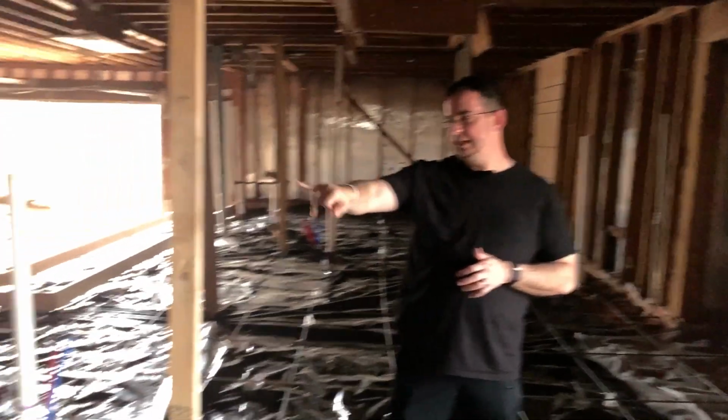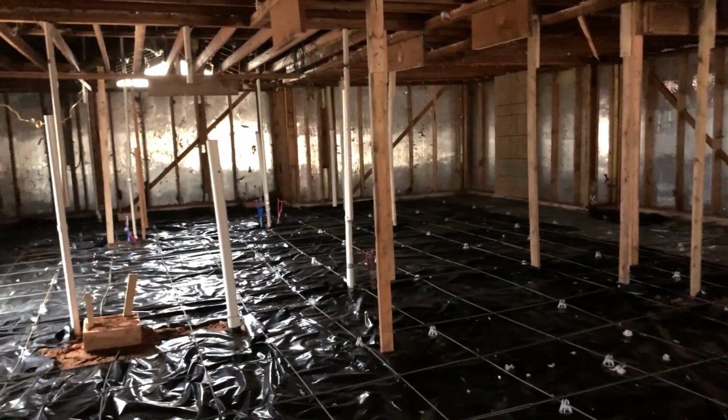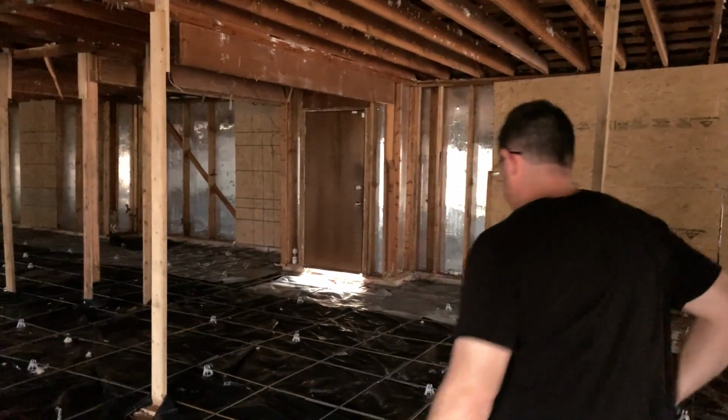You see the 2x6s. Those are temporary supports to hold the roof and the rafters in place while we're pouring the concrete. They're sitting on temporary blocks, so once we get the concrete poured, we will come in and reframe everything and put the supports and the headers back in place, and then we'll remove these temporary supports.